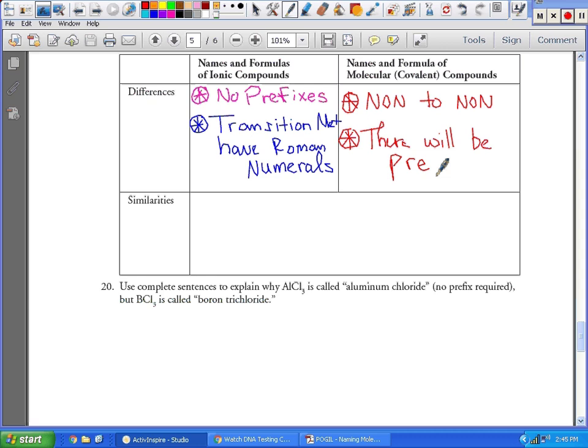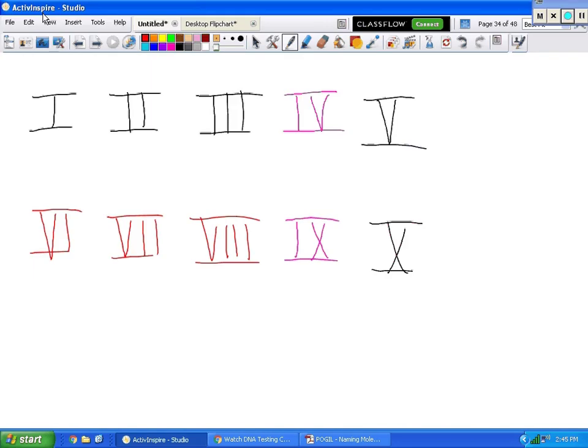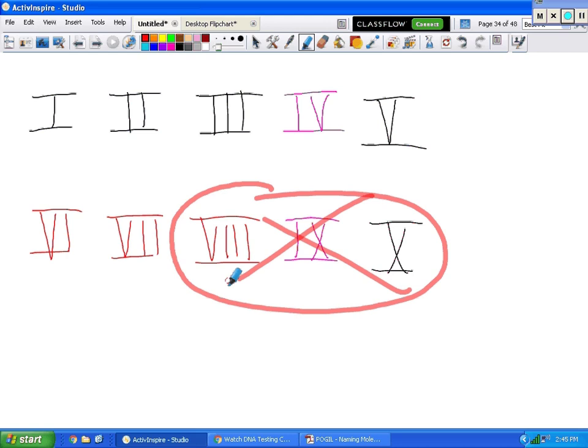Now, real quick, and I'm just going to go back to this, just so you know for future instances, when do you use Roman numerals with what thing specifically? Transition metals. Let me forewarn you, you will never have a Roman numeral above 7. For future reference, you'll never have a Roman numeral above 7. So when we start doing these, if you get something that's 8 or 9 or 10, you've done something wrong. You'll never go above 7. Okay? Massimo?